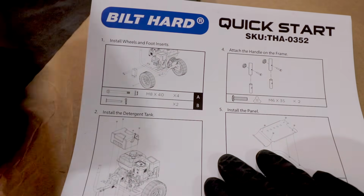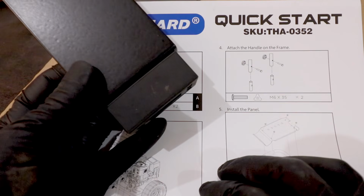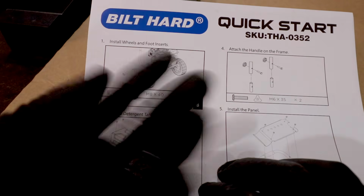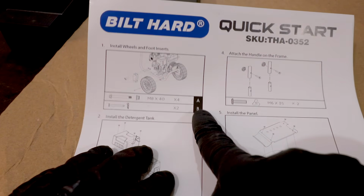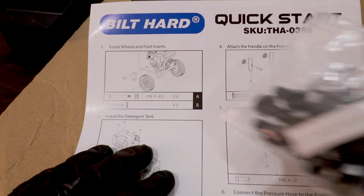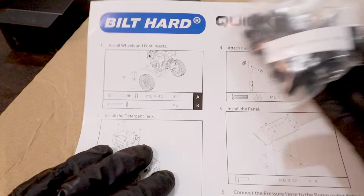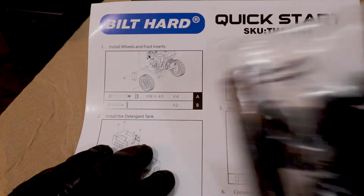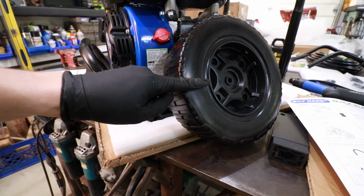Now, taking a quick look at the mounts, they have this nice big chunk of rubber, and that is a vibration dampener. Obviously the wheels. So what hardware are we going to need? Well, we're going to need packet A and B, and what's really nice is that included in every hardware packet is a letter. So in this case we have the A packet, which we need, and the B packet, which we will need. So first thing I'm going to do is install the wheels.